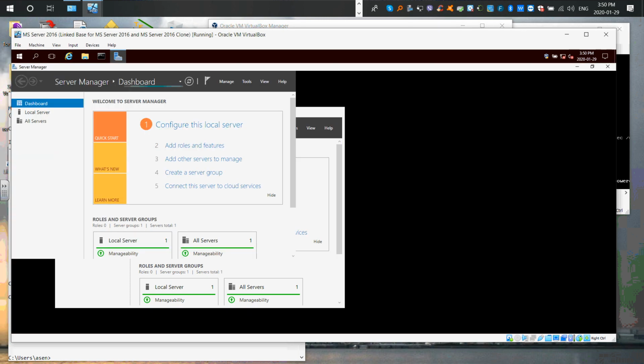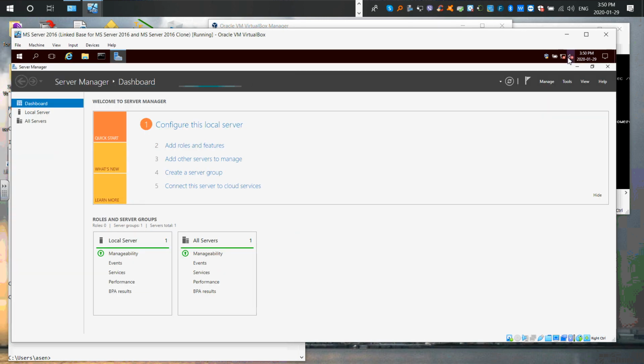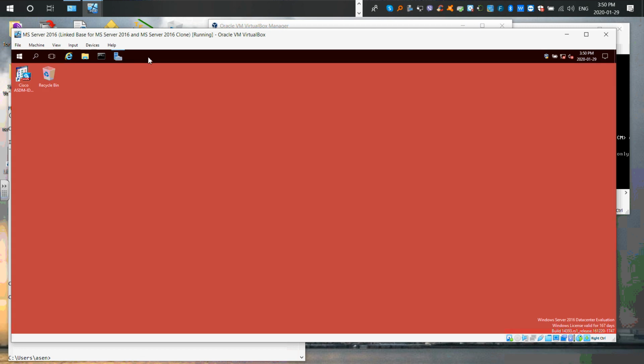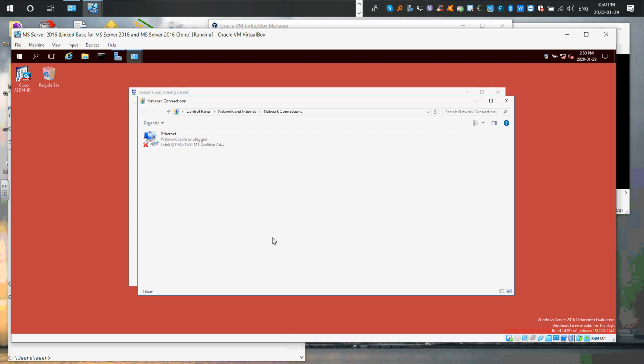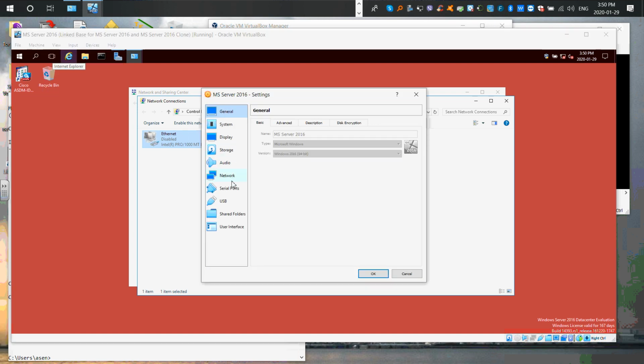So what I need to do basically, and it's always a good idea if you need to change something on the virtual machine itself on the networking, is come here, right click, open Network and Sharing Center. First you need to disable. Well, the adapter is already disabled obviously. I just need to check. Change adapter settings. Here is my adapter. It says unplugged. Well, I need to disable it. Right click and I'll click disable. Okay, now that it's disabled, the other choice is to shut down the machine and do it. Now when you disable the adapter, I would go here into machine settings.